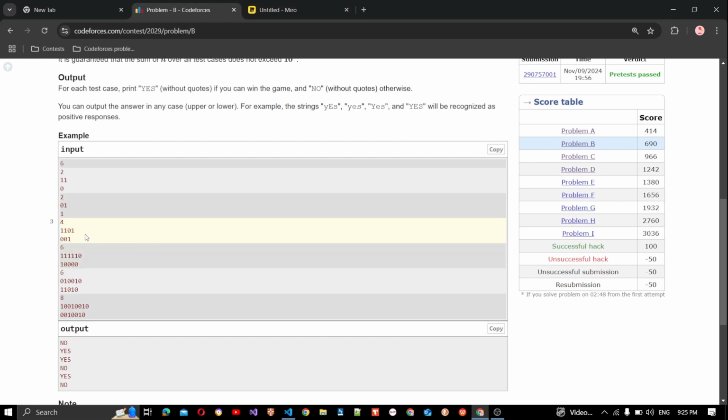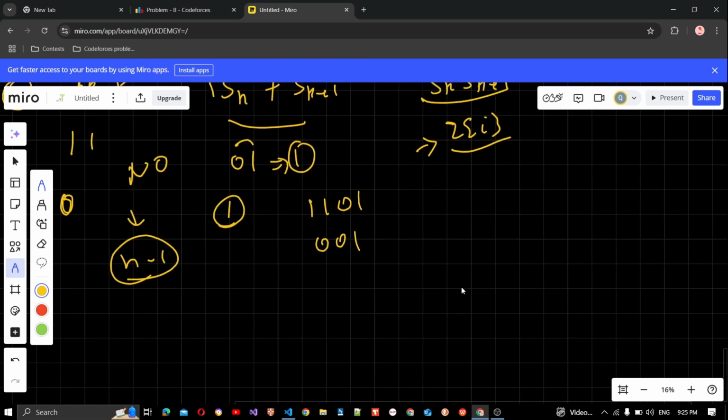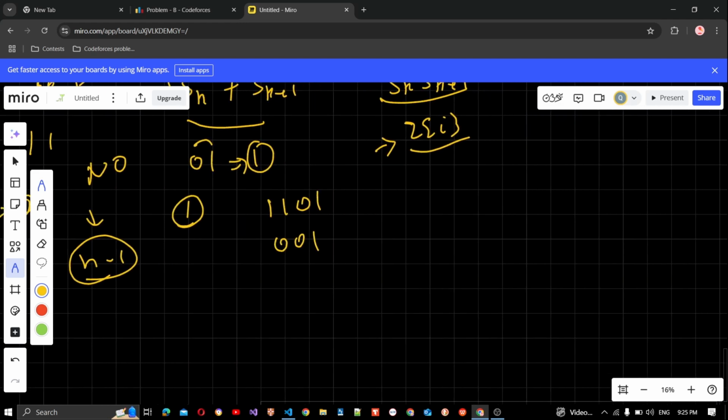So for the third test case, we have 1, 1, 0, 1, and we have 0, 0, 1. The first time we're given 0. That means we'll replace a pair 0, 1 by 0. So what do you notice here? Every time we replace a pair 0 1 or 1 0, it doesn't really matter.